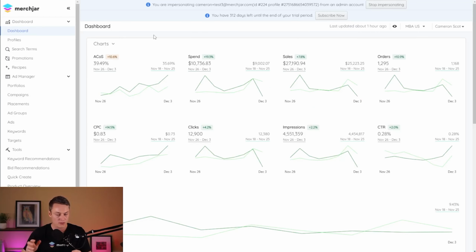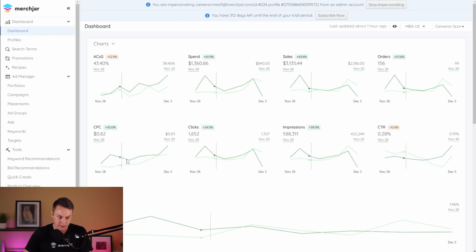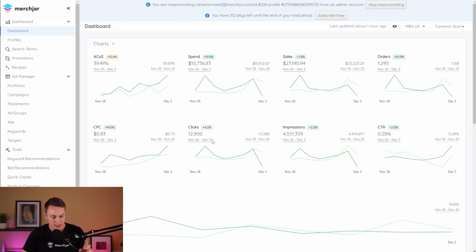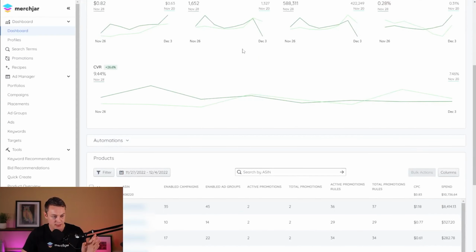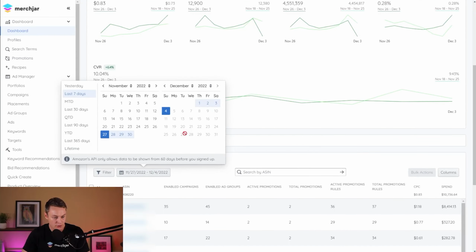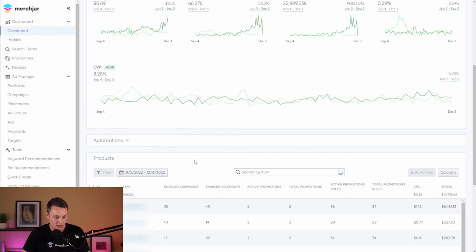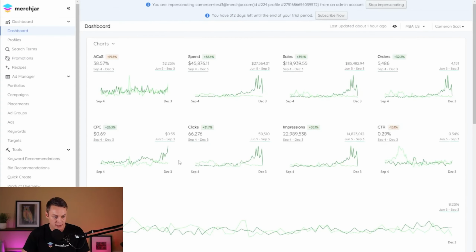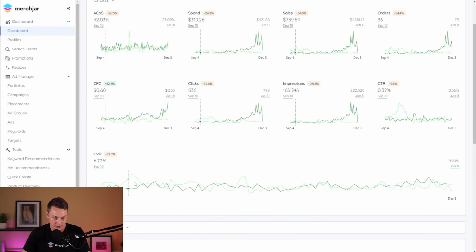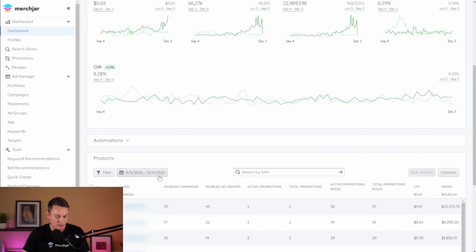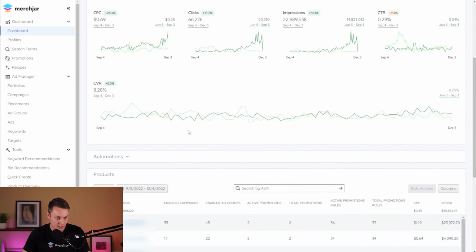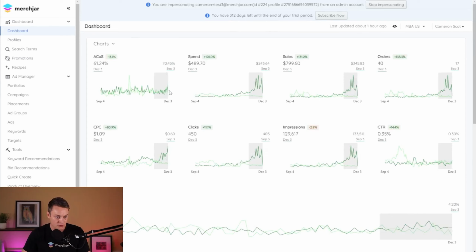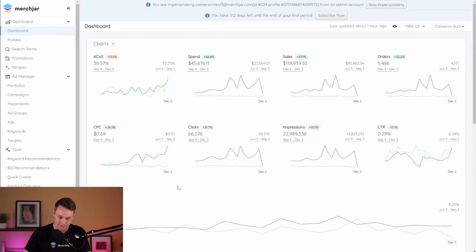All right. So we're over in Mershar now on the dashboard, and we just did a recent dashboard update to add the CPC, cost per click, graph to our dashboard area. And the other big change we made is that the graphs now follow your date range. So you can look at a longer period if you want, and it'll update the graphs. And you can track longer periods, or if you want to track shorter, you can do that. You can also just click and drag to zoom into a specific area.